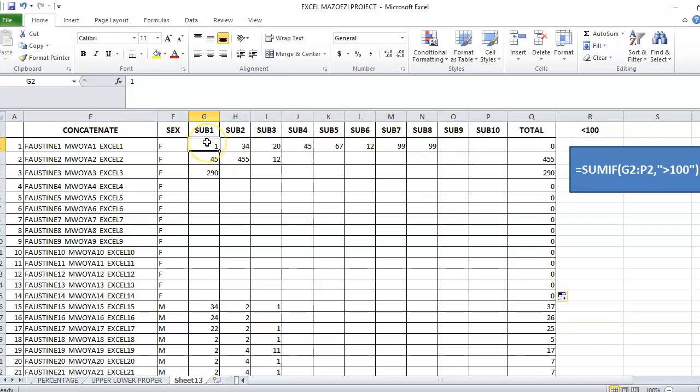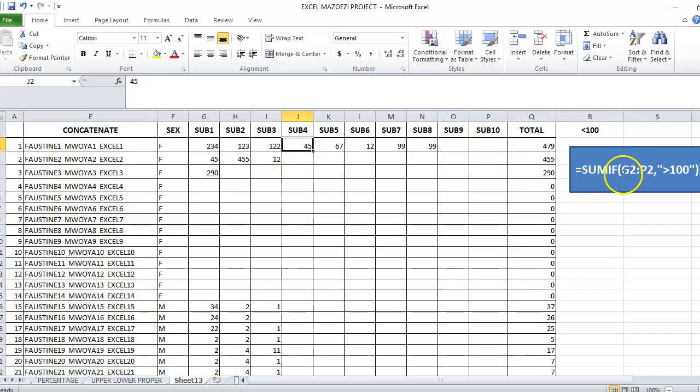But in this one, there is only one number which is greater than 100, which is this one. Also there is summation of these two numbers.